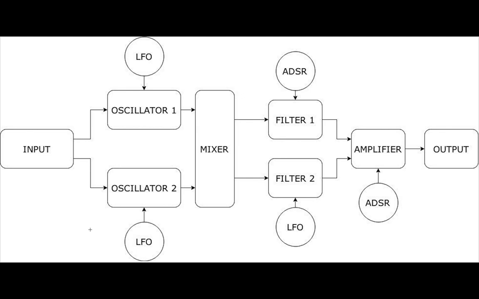And another type of common modulation that you've got is an ADSR, or attack, decay, sustain, release envelope. And again, that's just another kind of automation. And on this example, an ADSR envelope could be adjusting the cutoff value of filter 1, and it could also be adjusting the volume of the amplifier. And then there's another LFO on filter 2 which could be doing something else like adjusting the resonance backwards and forwards. So now you've got a very, very basic idea of how the signal's routed through a synth.